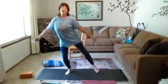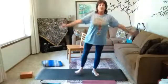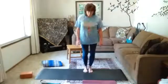Let's do one more to each side. Release down, shake it off, and then we'll do one more balance before moving to a floor. This one is with both feet. There'll be a little brain gym involved here. So just standing tall, maybe lift the toes up and press down through the big toe mounds and the heel.